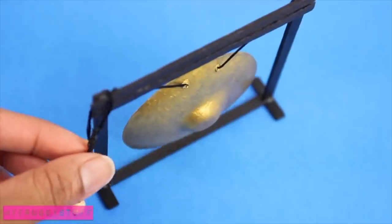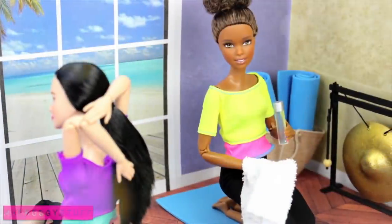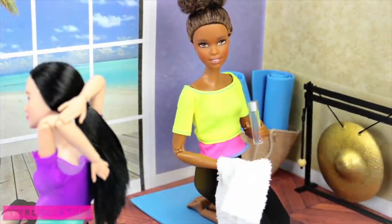Hang the mallet on the side, and you're done. Happy crafting!